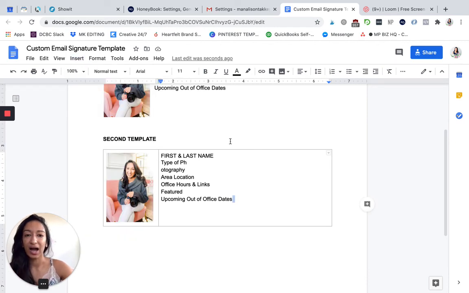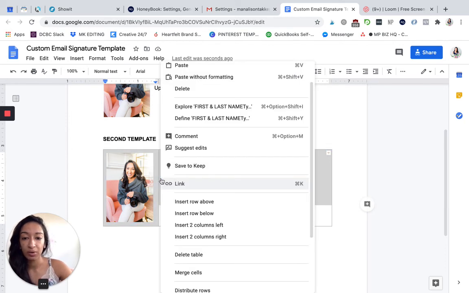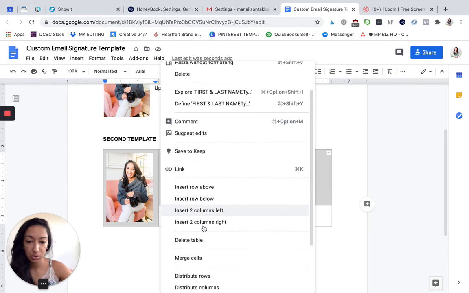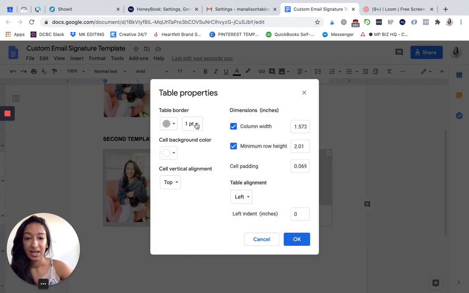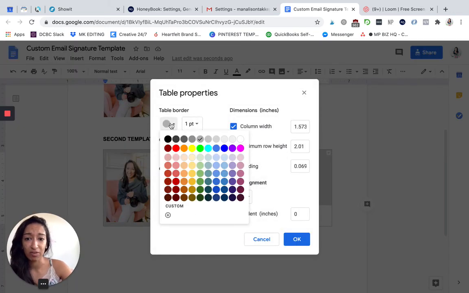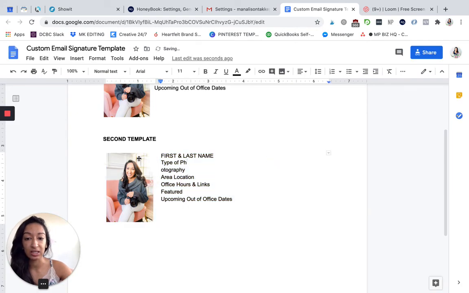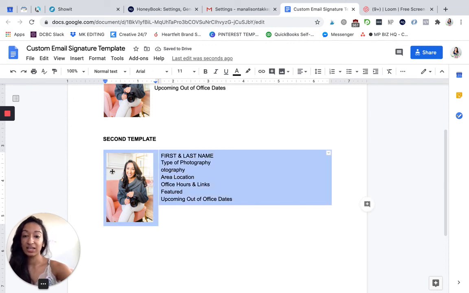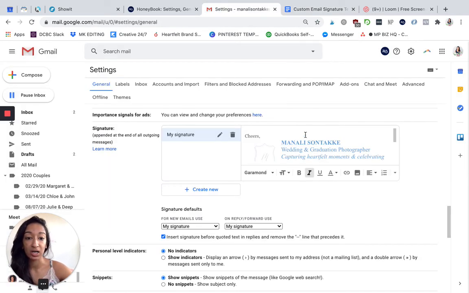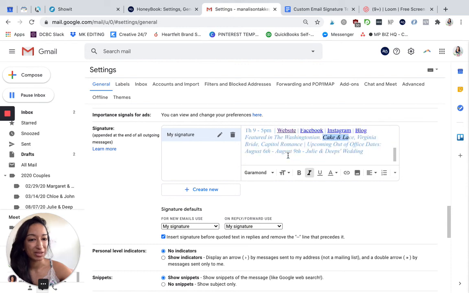And the one that I actually originally had in Gmail, this is how I made it. When you go here, if you right click, you can go to table properties. I was just really sneaky, and I changed the border from this gray to this white, and I changed it to be really thin, 0.5, hitting OK. And you can manually adjust the column width too within table properties. Then this is how I got it to align really nicely, and I just copy pasted this into the Gmail signatures part, and that worked to get this all nice and pretty and aligned like this.